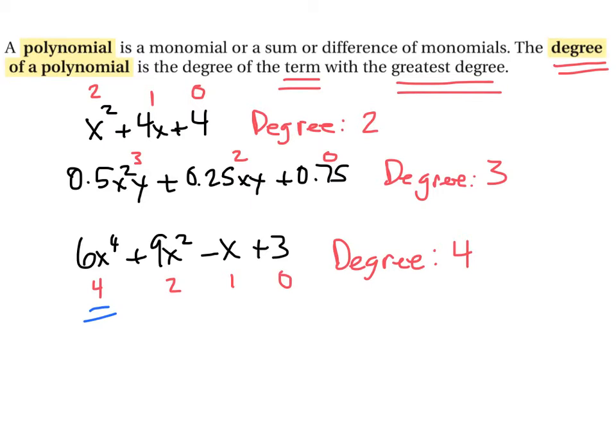We do not add up all of the exponents for the entire polynomial. We look at each term separately. That's why I've written a 2, 1, and 0 above the terms in this polynomial. And I picked the 2 because it was the highest. I wrote 3, 2, and 0 in this polynomial and picked 3 because it was the highest. And in this last polynomial, 4, 2, 1, and 0, I picked 4 because it was the highest.